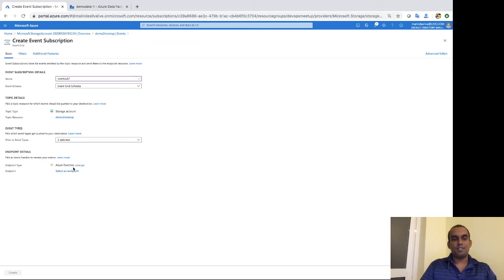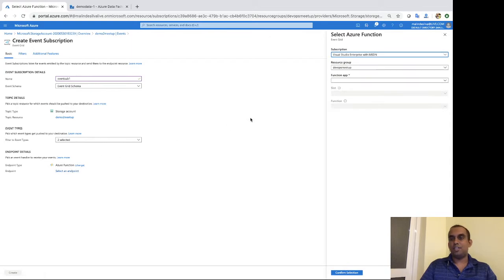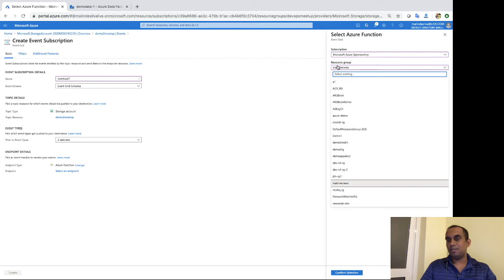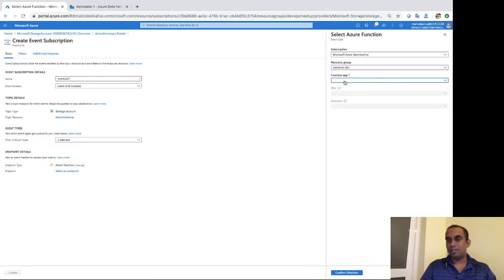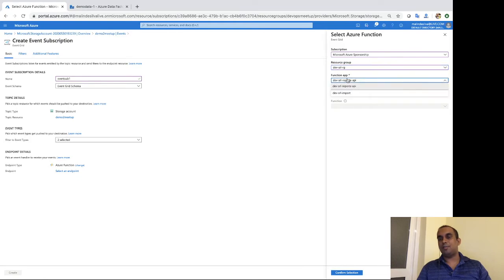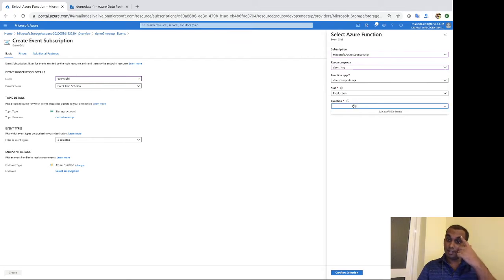So if I select Azure functions, it will ask me to select an endpoint. So this will load all the Azure functions that are available within my Azure subscriptions, and you can select the resource group and select a function app. So if I go to somewhere that I have something, it's not here. If I go somewhere, just something like that, oh, it's not there. So whenever I have a resource group with the function app inside here, as you can see, it's showing the function app, and I can select the slots and then select the function just right there, right?